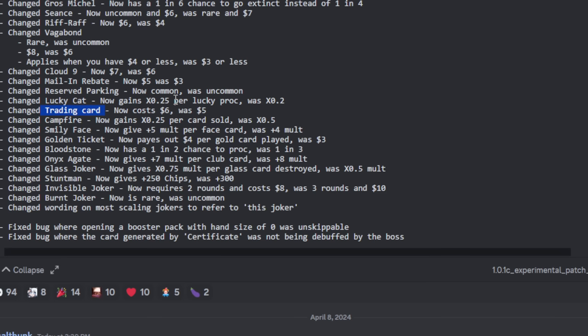On top of the card removing ability, trading card also gives you money, right? Trading card gives you 2 benefits, which is huge. And so slight nerf here. It costs more now, $6 instead of $5. More in line with the Golden Joker. Golden Joker costs $6. And so a trading card should cost at least as much as Golden Joker.